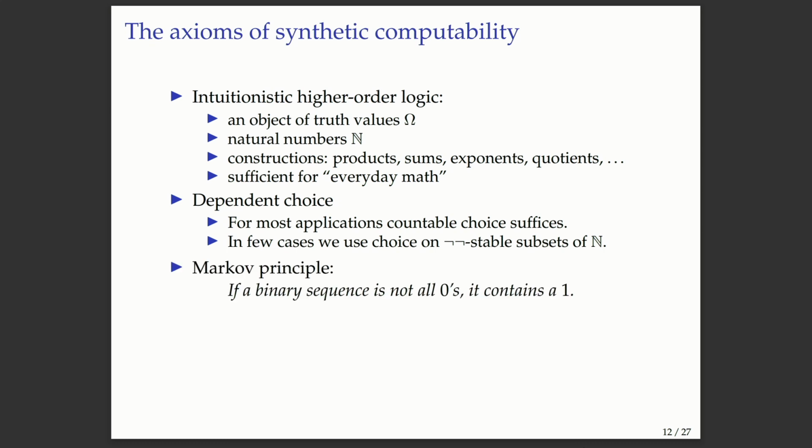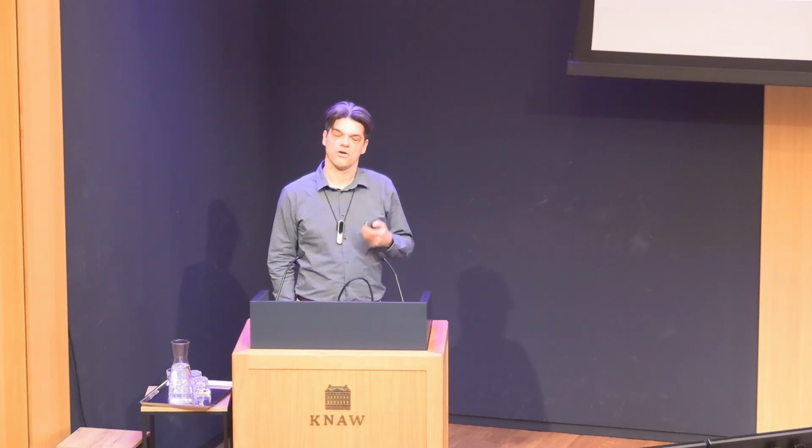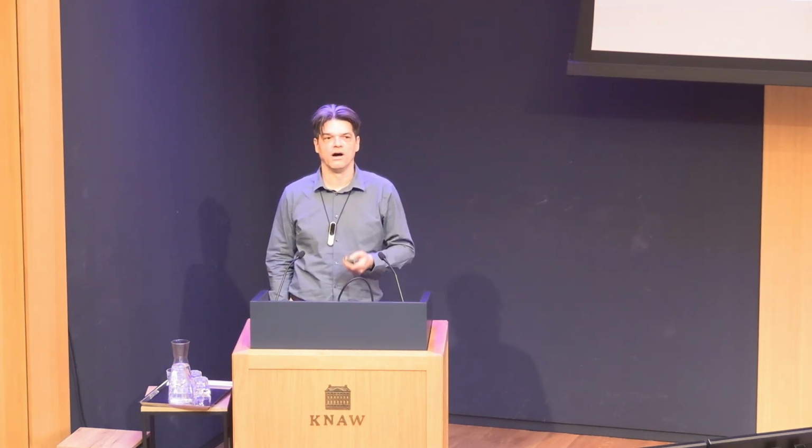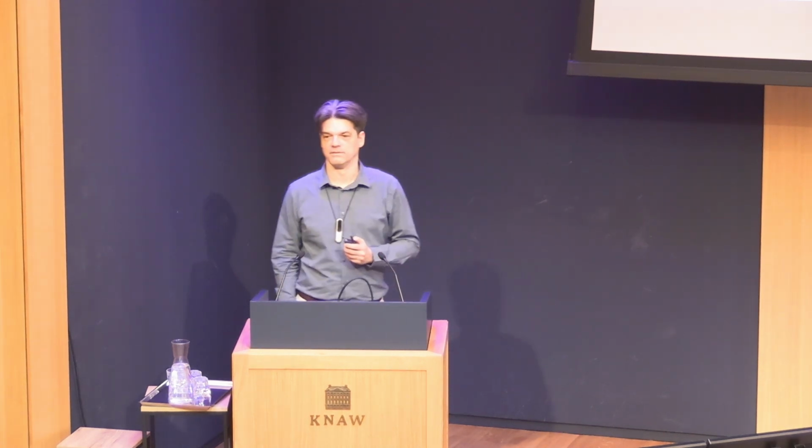A more interesting one, well, there's one that's still not interesting, which is Markov principle. So Markov principle is valid in the effective topos, and it comes in handy because it really allows us to simplify things in a couple of places. And my preferred formulation of Markov principle is, you have to make your axioms sound really obvious. So here's one. If a binary sequence is not all zeros, then it has to contain a 1. That's Markov's principle. It looks deceptively true, right? It looks like, how could this fail? If you're thinking to yourself, how could this fail? You're not yet at stage 5.